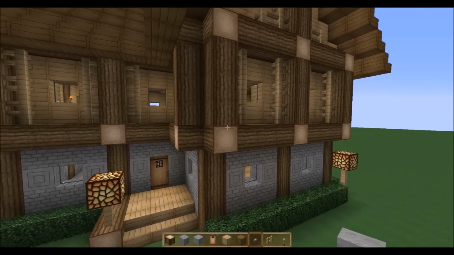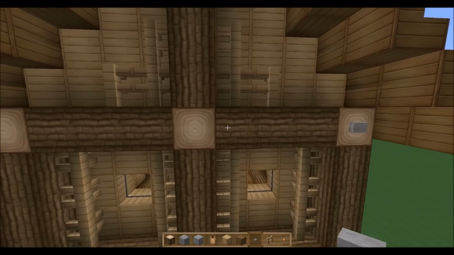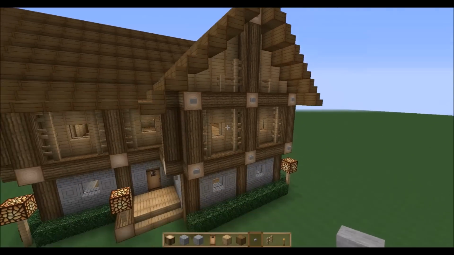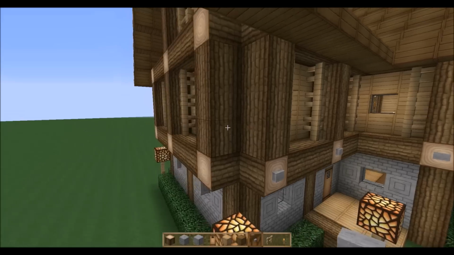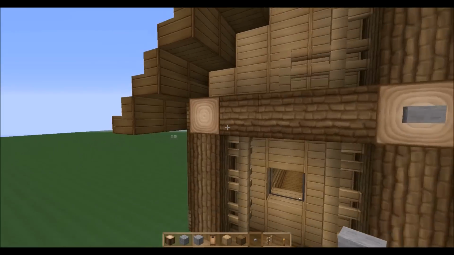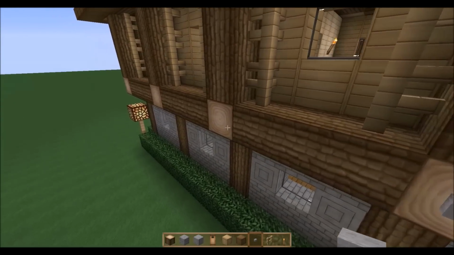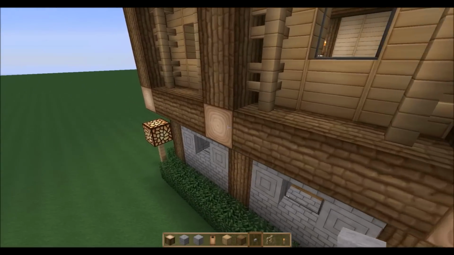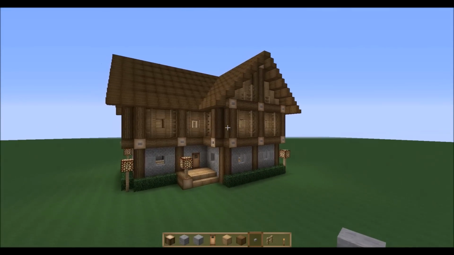I'm gonna grab some stone buttons and just put one on each one of these logs that sticks outwards. So any log that's sticking this direction, put a button on. But you don't have to if you don't like it. I think it makes the house look really detailed. I don't think it's too much. Some people might not like it though, but you don't have to if you don't want to. And that's that. I think it makes the house look really cool when I do that.